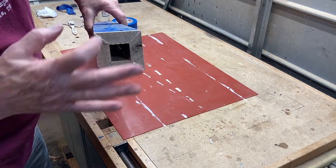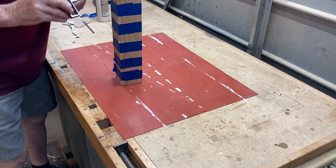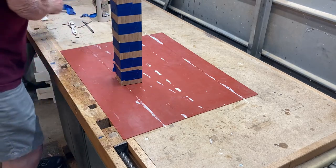Nice tight fit corners. Oh yeah, perfectly square. Perfect. Love it, love it, love it.